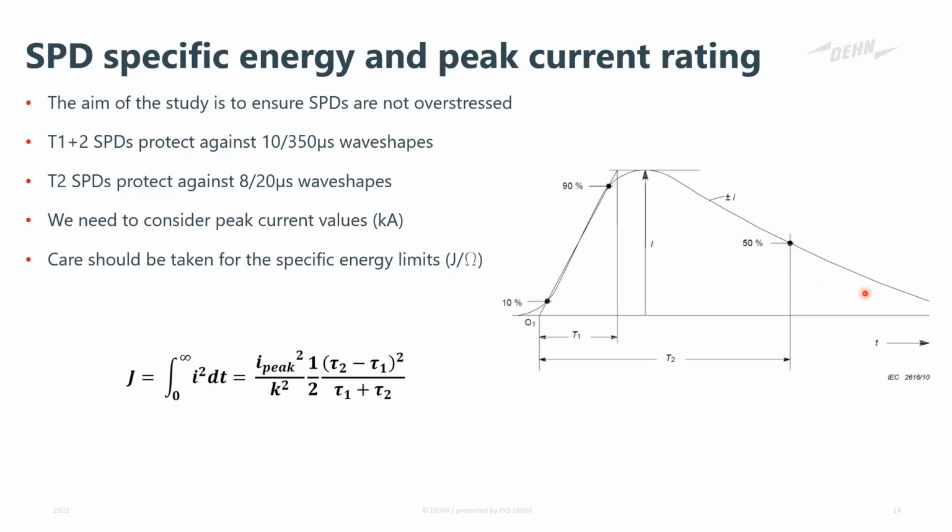We do this calculation also with something known as the Joule integral, which you can use as well if you want to do the calculations manually. The specific energy is measured in joules per ohm or amp squared seconds. They can be used interchangeably, and I will be using them interchangeably throughout the presentation as well.